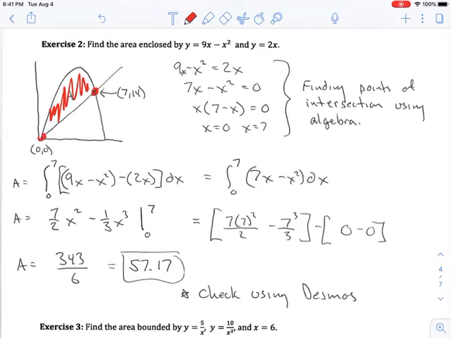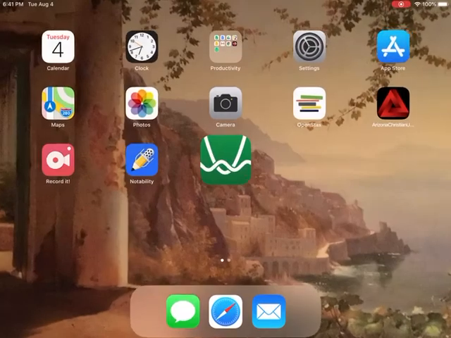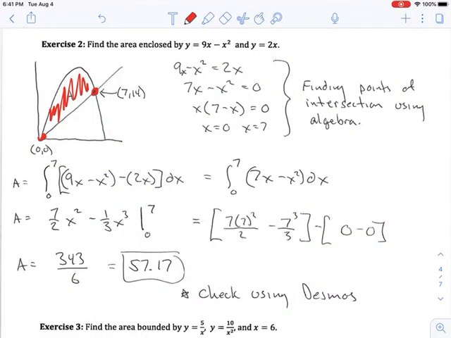Well, you can find those algebraically, or you can use Desmos. Again, Desmos is really nice. It tells you what this point is, 7, 14, and down there, the point 0, 0. Go ahead and use Desmos. But if for some reason you need to do it algebraically, you should be able to do that simply by setting the two equations equal to each other and solving for the values of x. Good old-fashioned algebra.